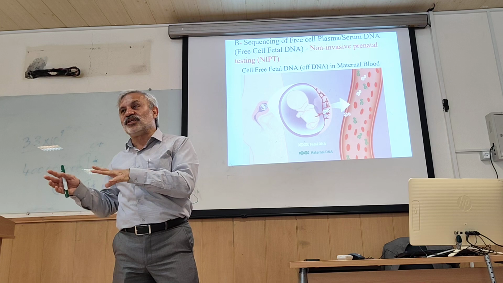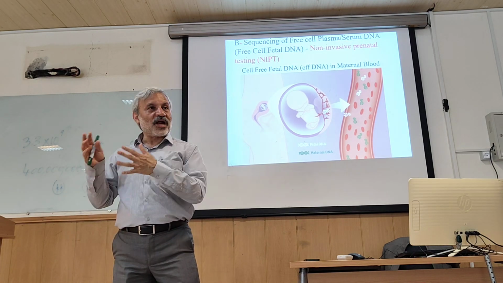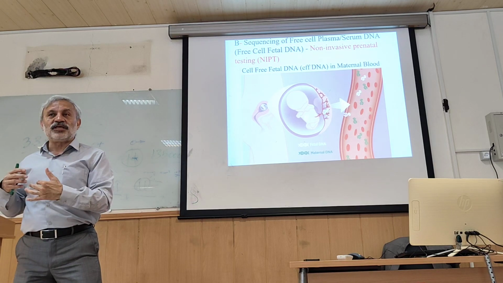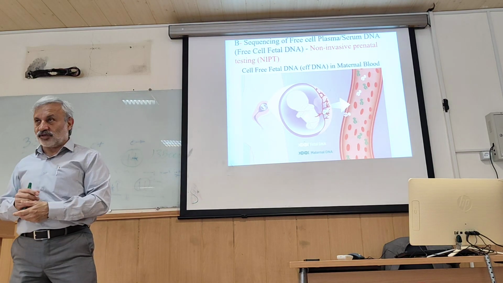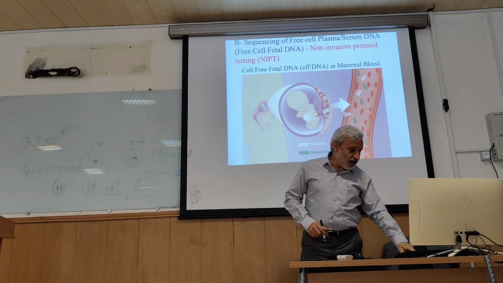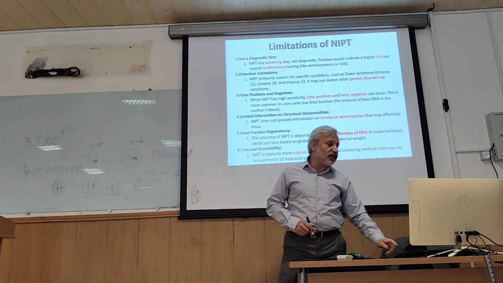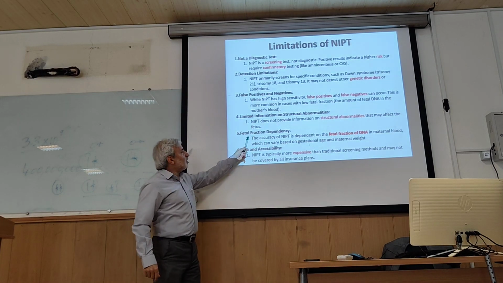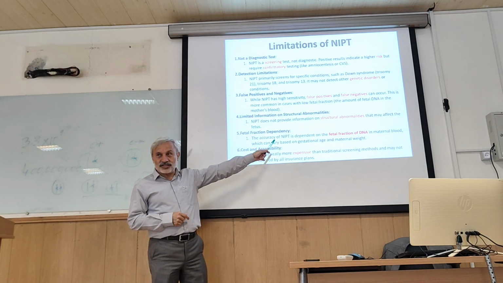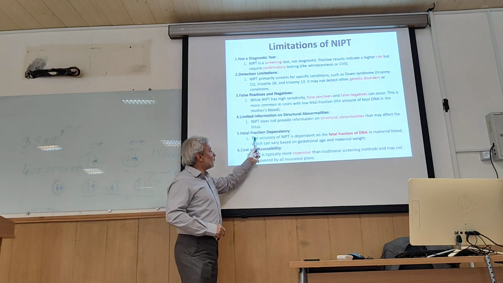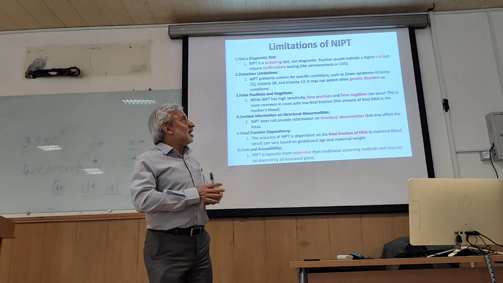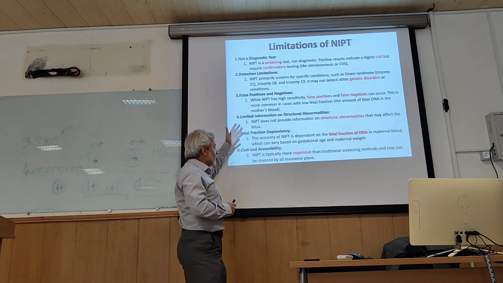For example, 1 week, 2 weeks before or after. We have to wait 1 week later, 2 days later, and repeat that, because this one is low. Now you can understand what I am saying here. I say fetal fraction. Do you remember the white DNA? The white one is the fetal fraction. If the fetal fraction is low, we don't do that. That's the limitation of NIPT.